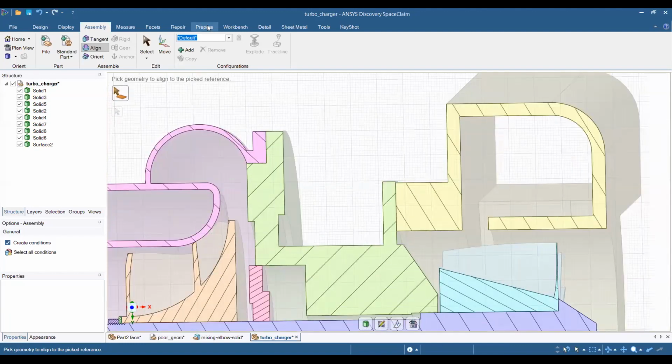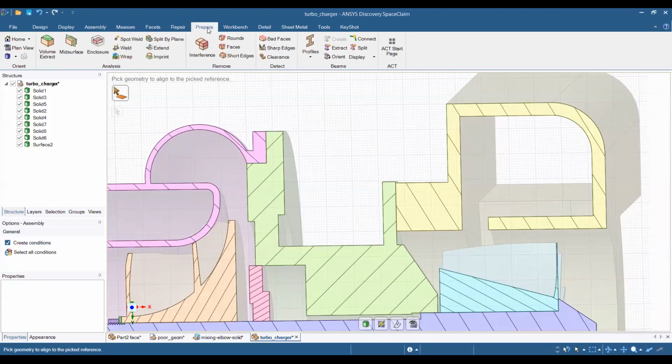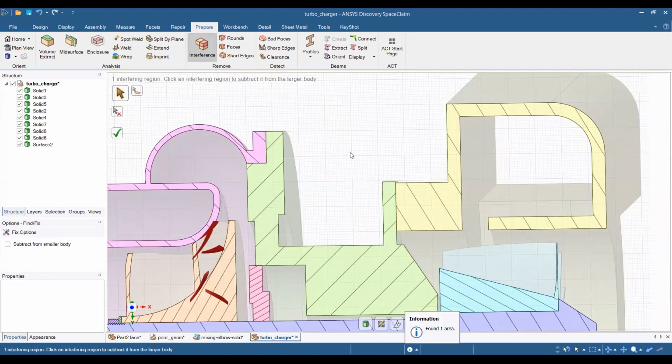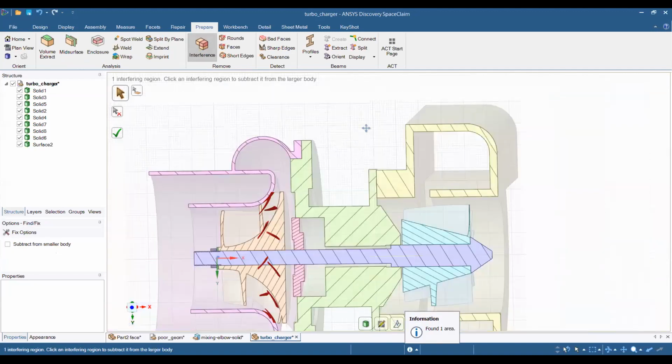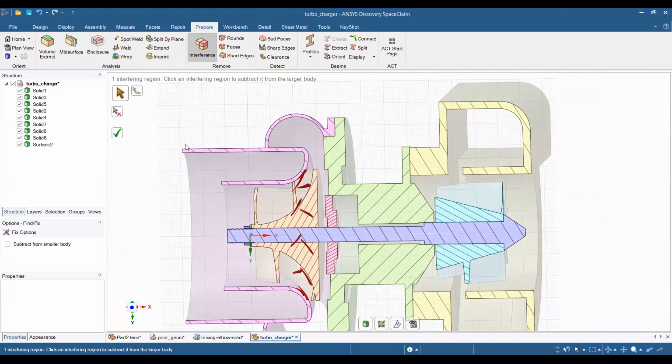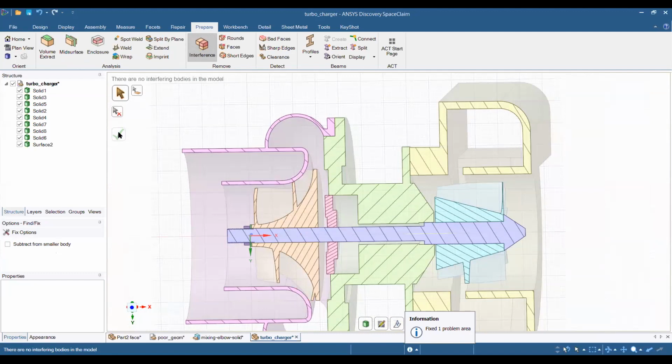If I want to double check whether there is any interference in my model or not, I'm going to click on interference again and see if that gives me any errors. So it is still giving me one error over here. So I'm just going to hit the green button and see if that fixes it. So it has fixed that one problem area, right?